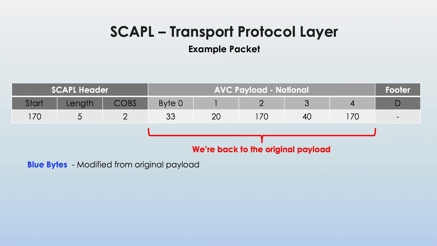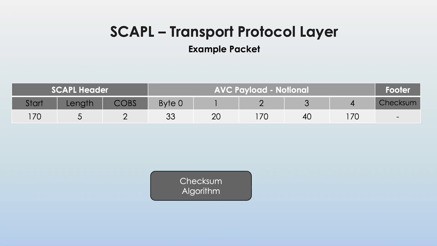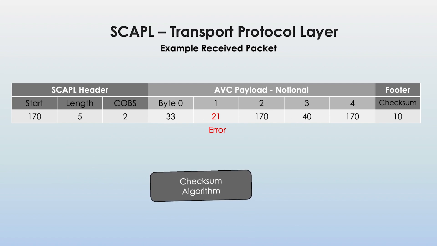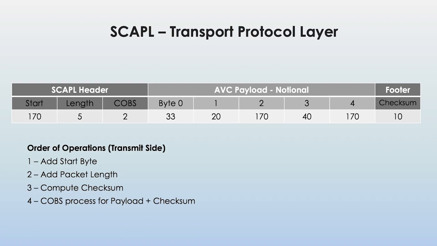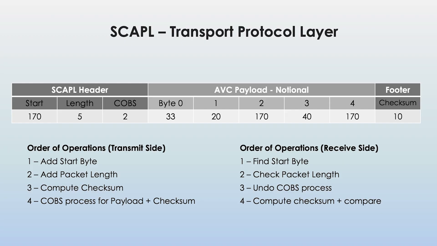Now the last feature we have to look at is error checking. We just have one extra byte at the end of the packet, and this is going to be a checksum. Checksumming basically involves taking the payload and running it through a mathematical function and recording its output. We then take the payload we receive, run it through that same mathematical function, and our two checksums should match. If the checksums don't match, that indicates there is an error somewhere either in our payload or in the checksum itself. There are similar systems that actually do error correction — they'll tell you not just that there's an error, but where the error is, and then allow you to correct the packet. I haven't implemented that, but that's a great next step if you're trying to do a more sophisticated data link. Now order here is important: this checksum can evaluate to any value between 0 and 255, including 170 which is our start byte. For that reason, the payload and the checksum need to be included in the COBS process. Because the checksum excludes our COBS and packet length bytes, errors in either of those two won't get caught. Scalpel actually includes a method for detecting errors in those two bytes, but I'll go into detail on that in the worked example video.